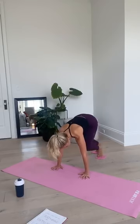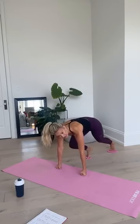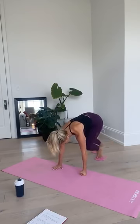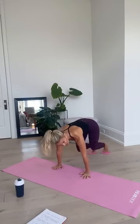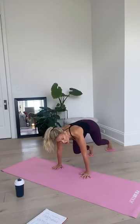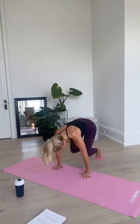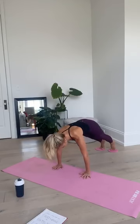Shoulders back and down, breathe nice and deep. Any wrist issues, remember you could also make fists and be on your fists instead of your hands. Go for 5, 4, 3. Then you're gonna hold back in your plank. 1, both feet out. Pull both knees in, back. Both knees in, press back.